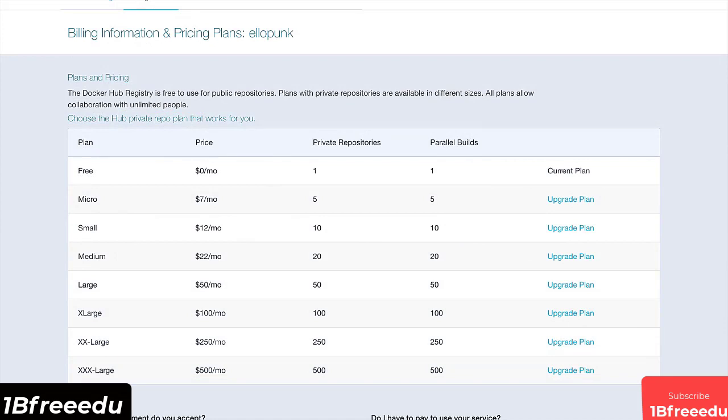So this is the billing and pricing information, and you can see at this time with our free plan, we're allowed one private repository as well as one parallel build. This is a way to have our builds occur quicker by allowing for them to occur in a parallel manner. I guess that's kind of self-explanatory there, but we're not going to go into that right now. We're focused on our repositories. You also can see that if, let's say, you get a micro plan, you can have up to 5, and up to your extra large, which you can have 500 private repositories. Feel free and play with this on your own, but for now, I think we can kind of get back on camera here and wrap this video up.